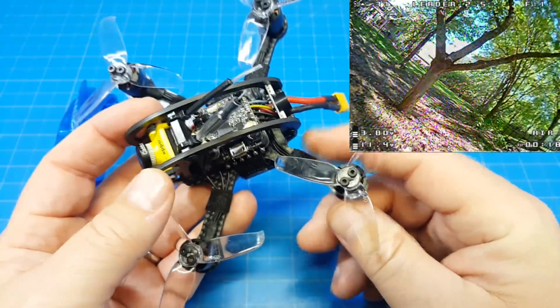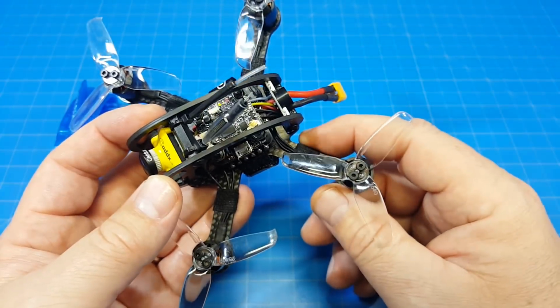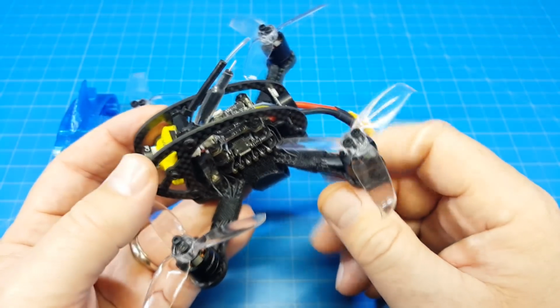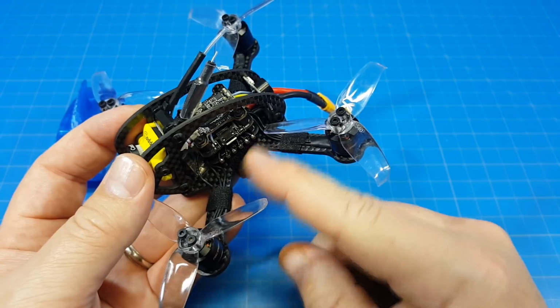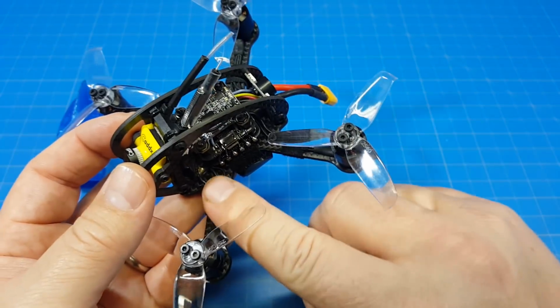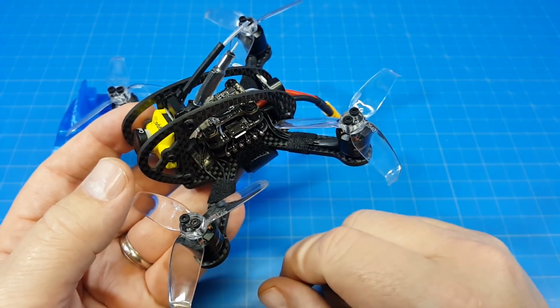I did secure down these motor wires. I did find them a bit loose, so take your favorite tape of choice or whatever mechanism you want to use, zip ties, to secure those motor wires down. I do think there's enough length in there that they could possibly get into the props. I noticed mine, especially, I think it was this arm right here, because you can see they're a little bit unorganized, that it was coming up a little bit, and so that made me secure them back down.